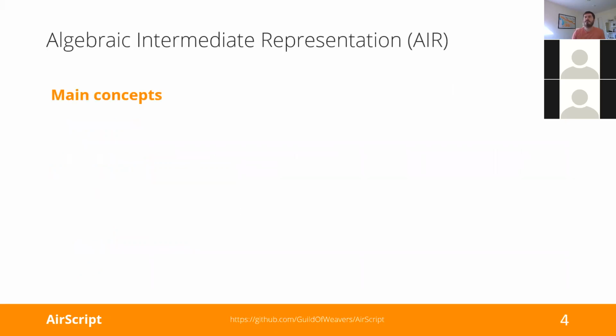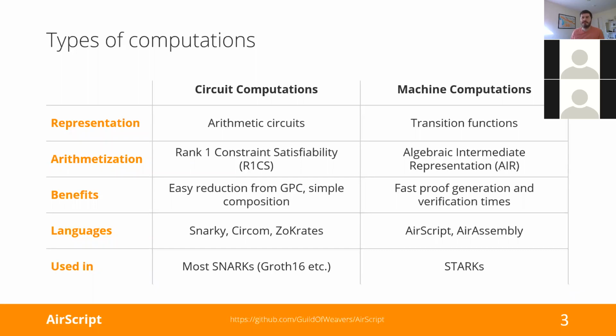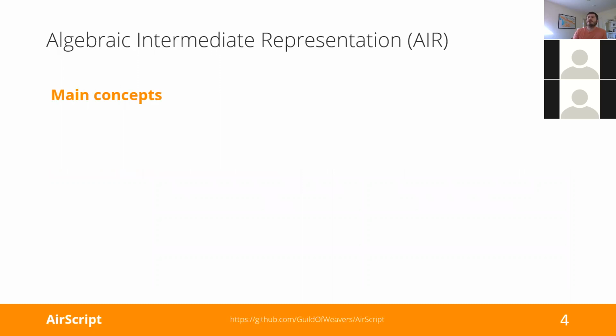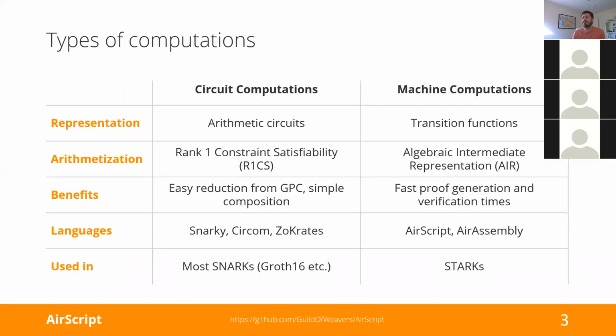Okay, so any questions about this part? All right. Sorry to interrupt. Would it be fair to say that AIRs could potentially be used with a pairing-based system and a SNARK to generate a SNARK? It could be, but to be honest, I'm not sure how that would be done. But I mean, it's possible, I guess.